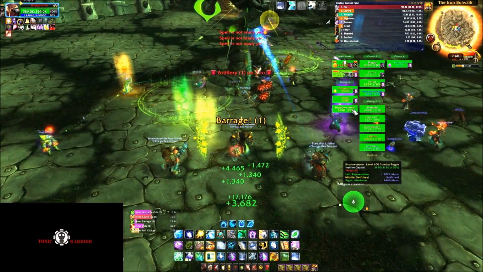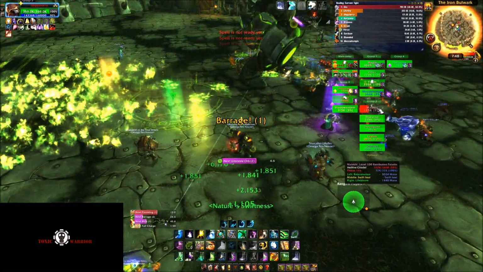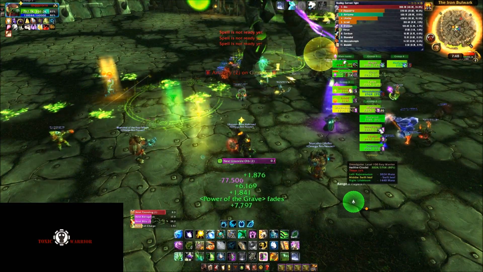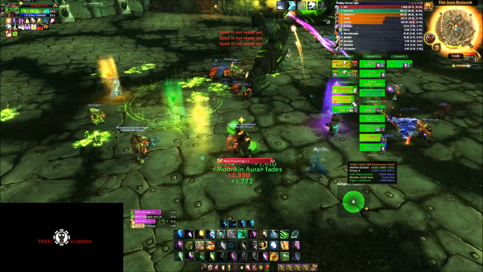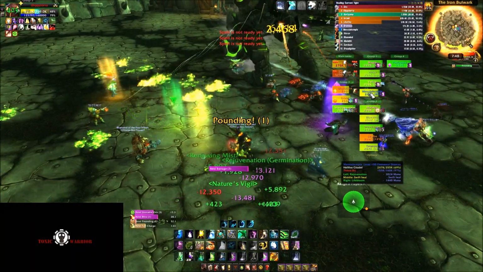Now, going to Life Bloom, you want to keep Life Bloom on, I would say, the tank that needs it the most, the one that takes the heavier damage. Obviously in this one, it's going to be our warrior tank a little bit more than our DK tank, because let's face it, guys, DKs are just stupid overpowered. But it's okay, we welcome them anyway.